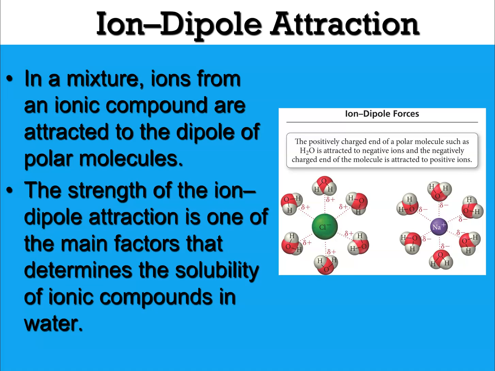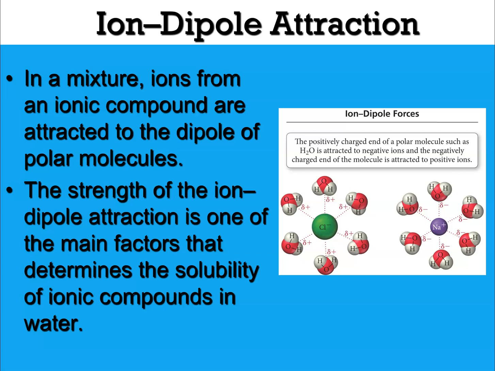The strength of attraction depends on many factors, which also affects solubility. Some ionic compounds are more soluble than others. If the ionic compound has a very, very strong bond, high lattice energy, it is less likely water is going to be able to get in there and separate the ions, whereas compounds with a lower lattice energy can be broken apart and water can separate those ions.